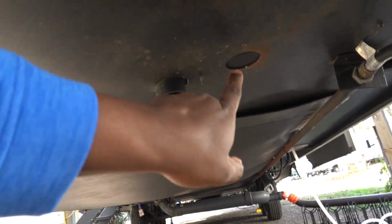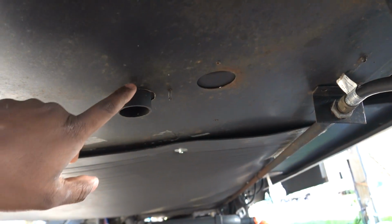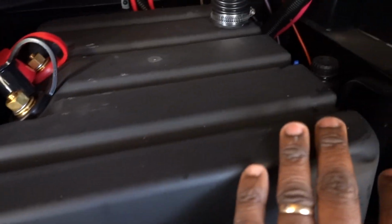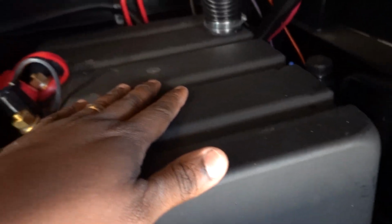As I said too, I did wind up having to drill a different hole because the battery box was too long and it was just lopsided inside of here, and just moving it over a little bit solved the problem. I still have room inside of here for a lot more stuff too. So even though this is a bigger battery box, because I am running it long ways, I still have a lot of space inside of here.